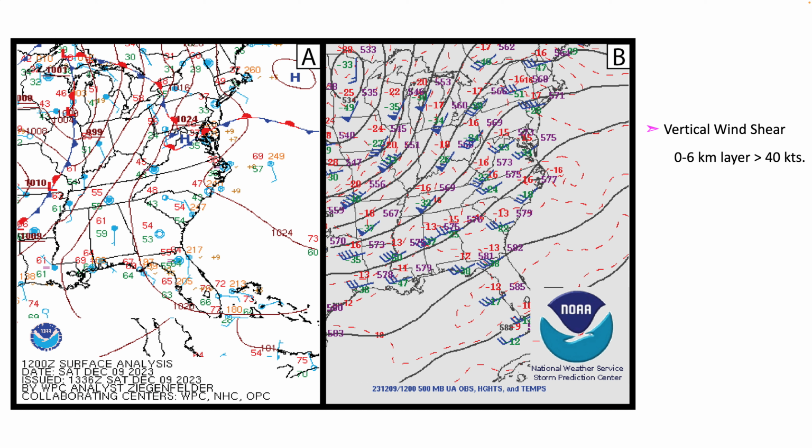What we see in general is that when you get vertical shear greater than 40 knots, that typically provides an environment where you can get rotation. Before I move on, let me say what I mean by 40 knots of vertical wind shear. That 40 knot number means that the difference between the lightest winds and the strongest winds in that 0 to 6 kilometer layer is at least 40 knots. So when you've got a wind speed increase going up off the deck to 6 kilometers of 40 knots or more, that is typically sufficient vertical wind shear to create rotation.